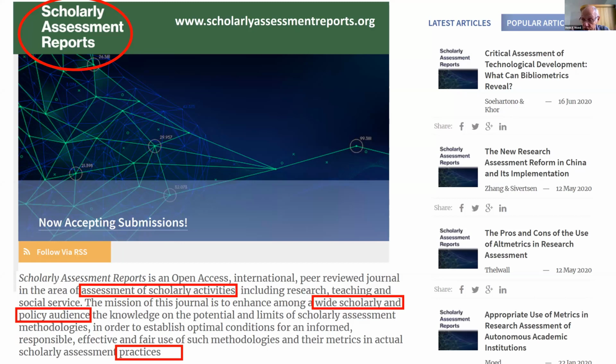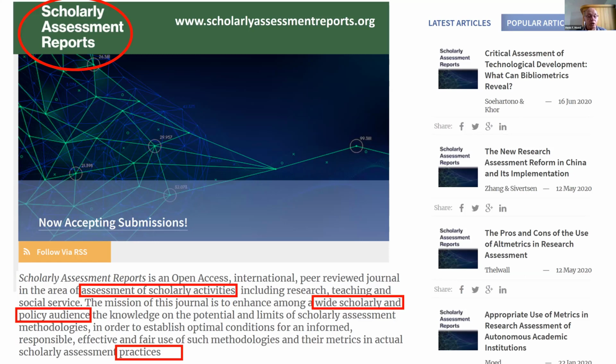So we have specialist journals, among which Scientometrics, Journal of Informetrics, Quantitative Science Studies, Journal of Information Science, and a lot of others. And they are primarily directed to the specialists in the field.